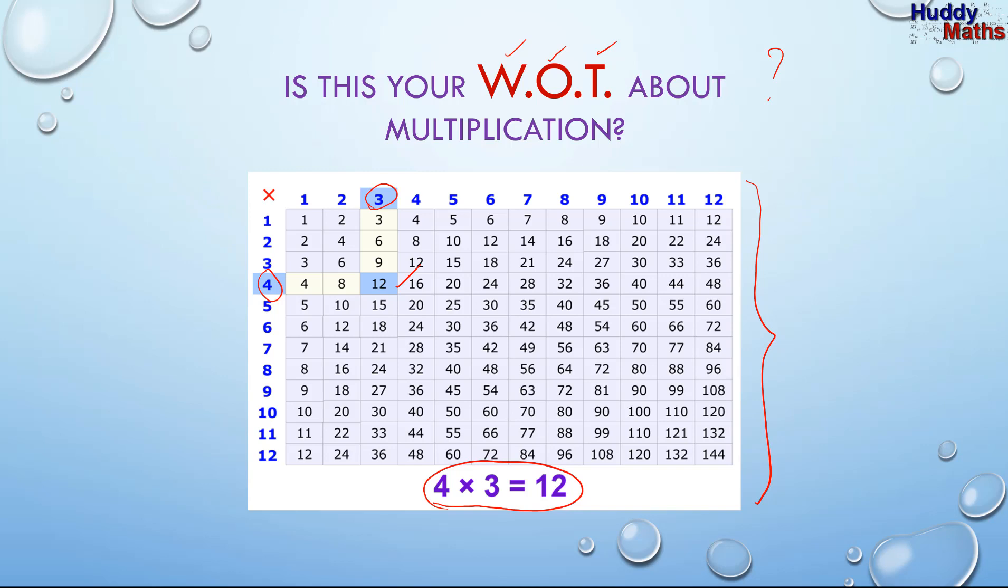One three is three. Two threes are six. Three threes are nine. Four threes are twelve. Five threes are fifteen, and all that stuff. Okay, what were we doing? Were we talking about more and more lots of three, and up to what am I up to here now? Six threes are eighteen. So that's six lots of three. Or multiplying three by bigger and bigger whole numbers. So some of you might have heard that these are multiples of three, because you have multiplied it by the next whole number.